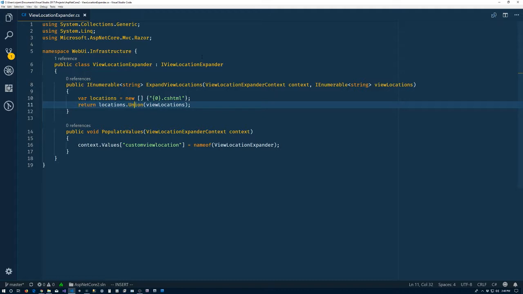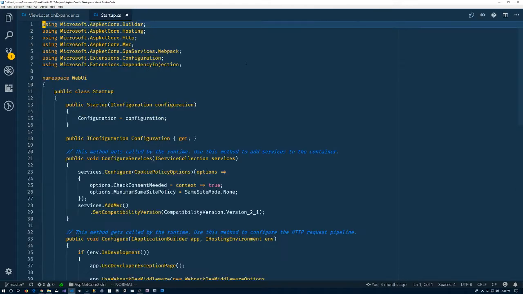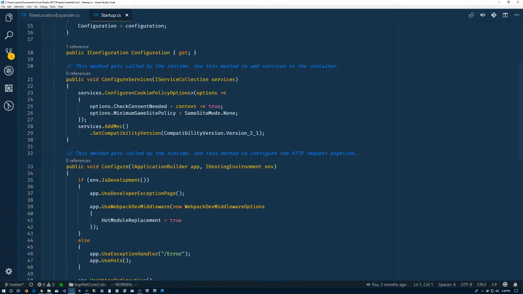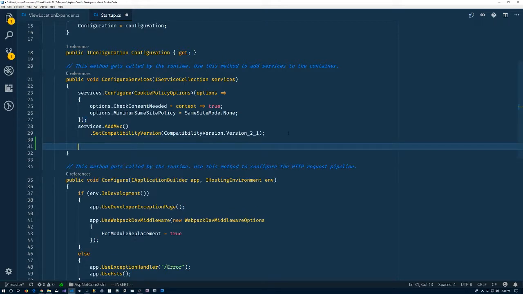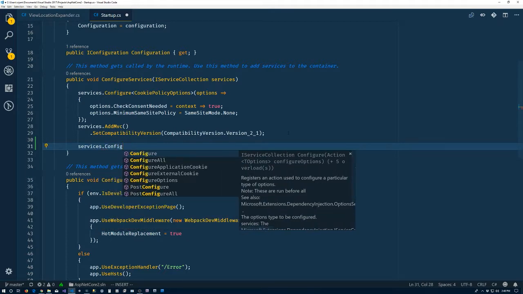Of course, we need to tell the framework that we would like to use this thing. So what we'll need to do is to go into the startup.cs file here, and I think I probably put it at the bottom here. But in the ConfigureServices here, all we're going to do is to say services.Configure.